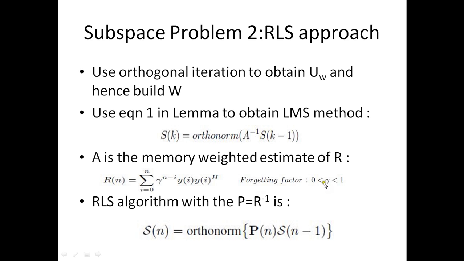So here the forgetting factor gamma, which ranges from 0 to 1, indicates how much weightage should be given to previous estimates of the autocorrelation. If gamma has a value such that this term gamma to the power n minus i is decreasing with i, then the current instantaneous estimates will get lesser weightage when compared to the initial estimates of the autocorrelation. And if it has an increasing pattern, then the previous estimates of the autocorrelation will get a lesser weightage when compared to the current estimates.